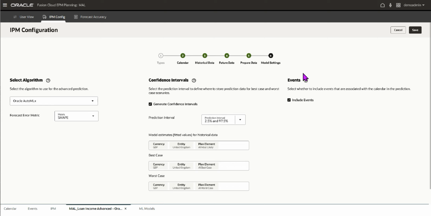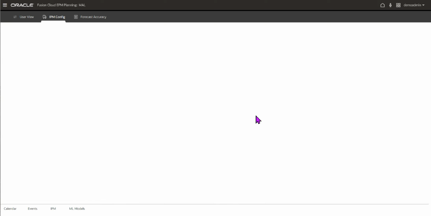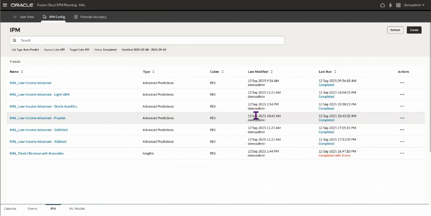Then go into the model settings themselves. And this is where we just kick out those different, most likely best case and worst case examples. And you can see we have the various algorithms there. This example is preset to the Oracle Auto MLX. So really that's just a guide through of how we configure and set up based on data that you already have. We can get to the point opening up advanced predictions and being able to get to the analysis that I'll talk to in a second.